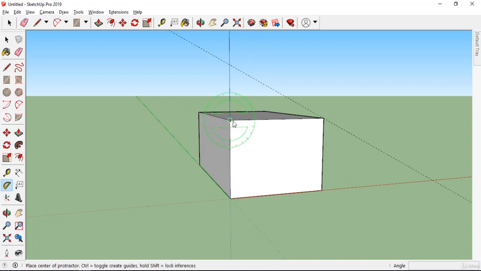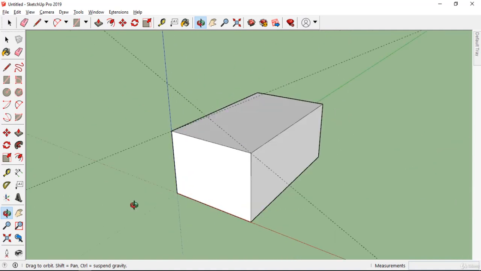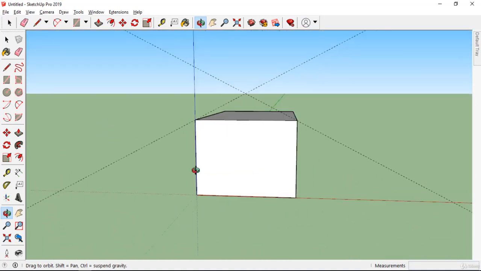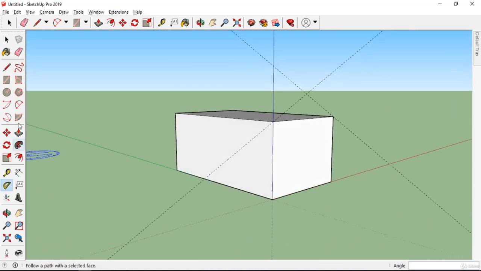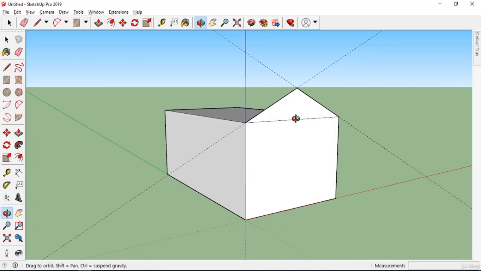Okay, wait, I will make it again. Okay, 26.5. You can see below I am writing the angle here, and now we have triangular demarcations where we can create a triangle. So I'll use my pencil tool and mark this at this particular intersection.